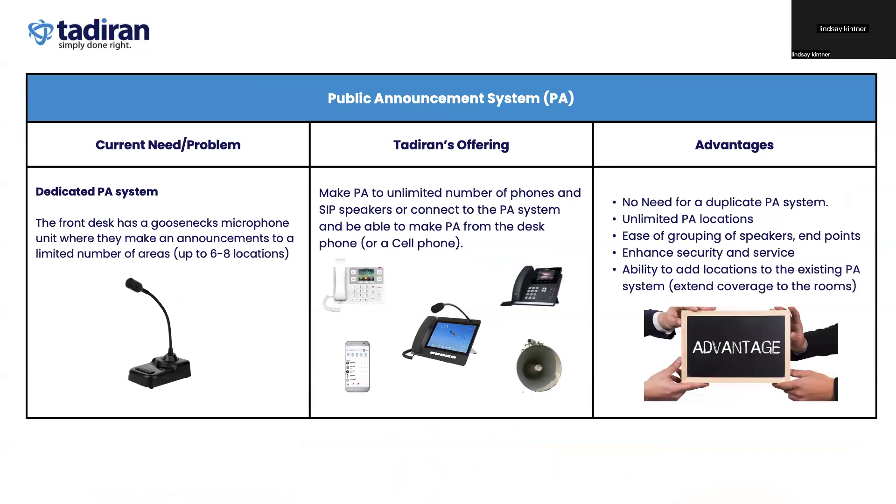With a lot of systems out there, facilities may have public announcement areas in common areas and hallways but with older technologies like dedicated microphones at workstations. Our Aonix platform can do two things: first, there is no need for a dedicated PA system — you can make intercom calls and zone paging through the speakers of our IP phones. Additionally, our phones can access any zone page, and with the addition of a SIP paging adapter, can integrate into an existing paging system. You can also add speaker coverage by deploying Wi-Fi phones and using their speakers as additional speakers.